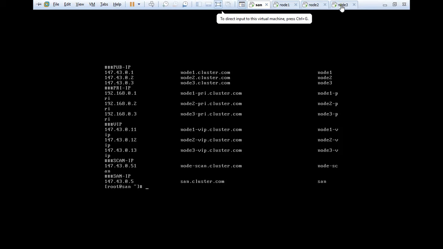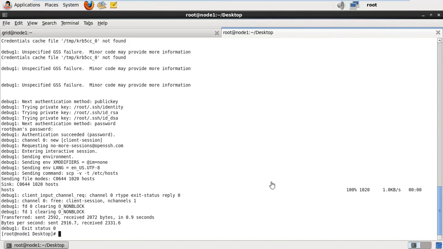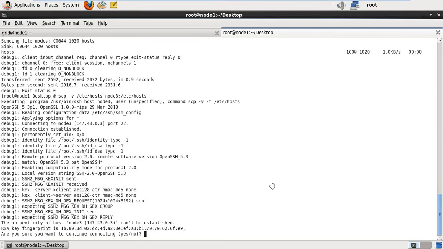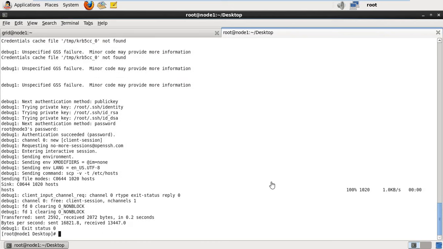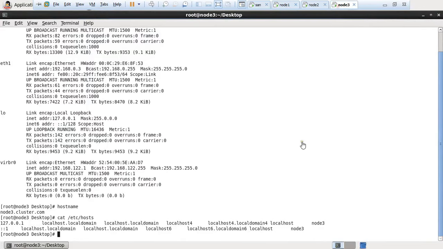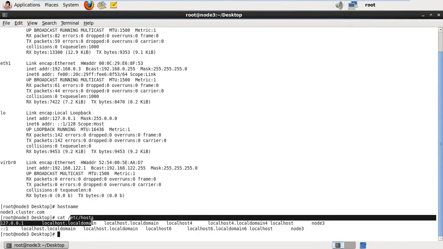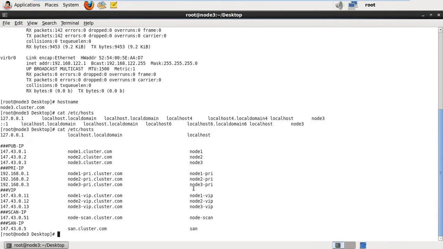That's it. Now it is also required to be copied to the third node instead of making those changes manually. So I'm now copying it to the third node as well. It's been copied to the third node, 100%. Now let's go to the third node and check it. The last state of the third node's /etc/hosts was like this. Now it will be overwritten with the fresh information. So this is what we were required to change inside /etc/hosts.